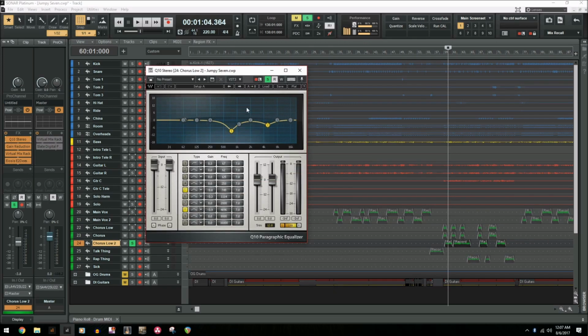Now for the lows, first things first, I pulled out some EQ at 700 Hertz because in my voice it tends to kind of build up there and it doesn't sound good.